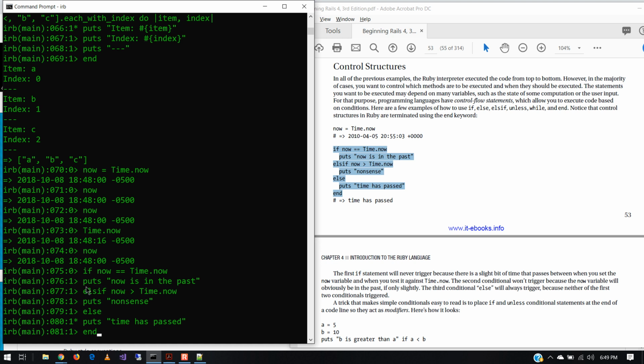We would say puts now is in the past. Does that make sense to you guys? Else, if now is greater than Time.now, which it will be, it should put nonsense. Otherwise, it should say time is past.